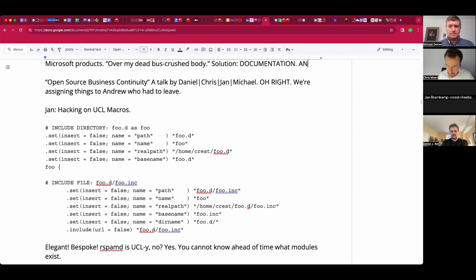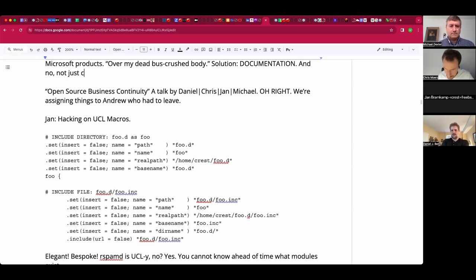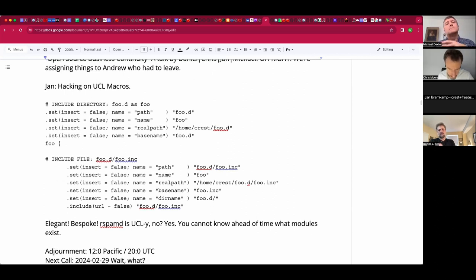And to be able to drop pieces in, you have to have the right includes in place. Without this include directory macro, the problem is that there's a bug in libucl, which would make it slightly less annoying if it was fixed, but the base problem is you can't really abstract over the name of objects. So you can't have the snippet stuff and reusability, because you always have to put the object creation somewhere and then you have to write out the name. So you end up with a structure which contains basically a something.conf, which only contains a name of the file, open braces, include with a wildcard, closing braces. And there is no logic. That's only boilerplate you have to repeat, because you can't abstract over it with the existing include macro.